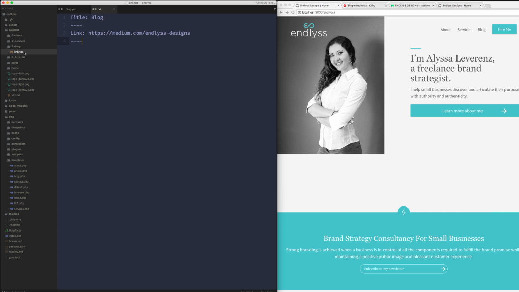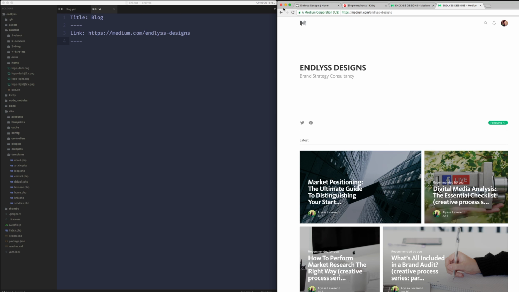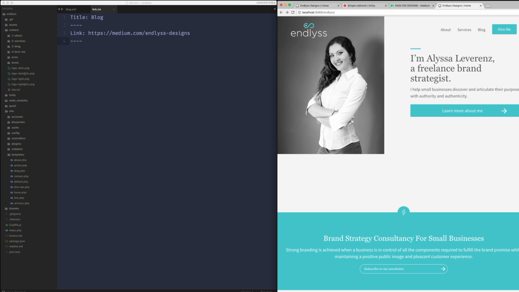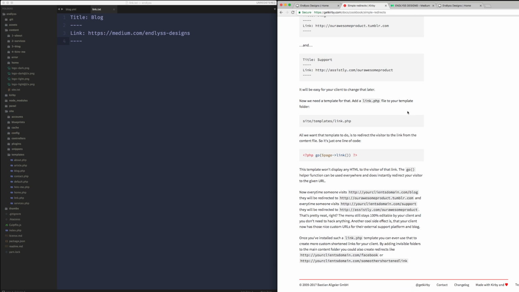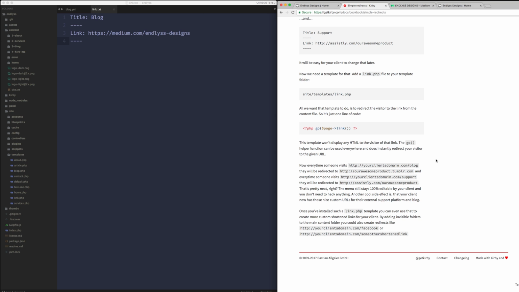So this text file needs to be named link inside the actual page, which should be automatically generated if you've already created it. If not, you can create one through the admin and go that route. But at this point, that's redirects in place. We should be good to go. So that's pretty sweet. Out of the box, that's probably the simplest redirect I've ever done, and that's pretty powerful to me. So Kirby saves the day again.